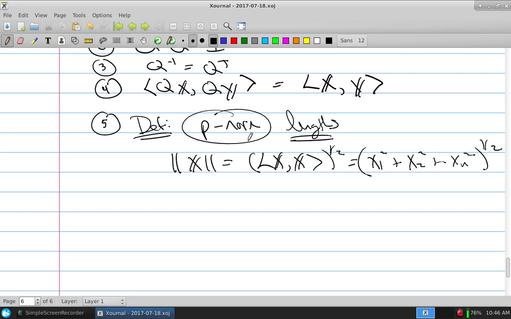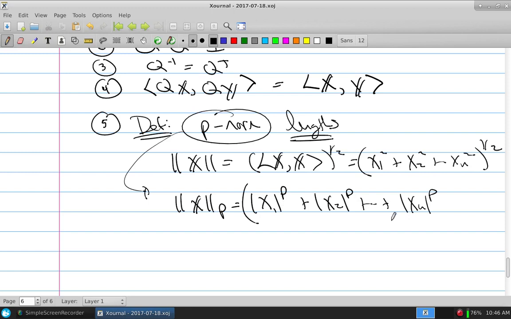One of the things that happens is we could kind of play around with doing different norms. A p-norm is to say, hey, how long is this according to p? What is that? You take the magnitude of x1 to the pth power, and then x2 to the pth power, plus everything up to xn to the pth power. We take absolute value in case we have issues, and then you take 1 over p. In other words, the normal norm that we normally think about, x to the 1/2 power, is normally called the 2 norm. It's the square root of the sums of the squares.